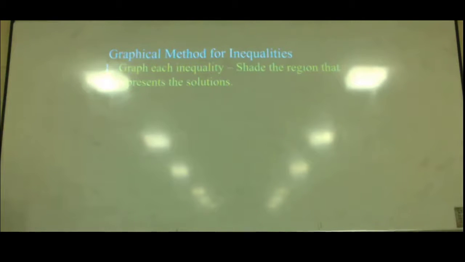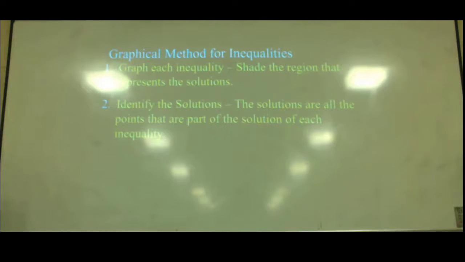Well, the difference is now we're dealing with two variables, x and y. So our boundary is going to be some sort of a shape, either a line or a curve. And you can't have an open circle line or a filled in circle line. So for the boundaries, instead of open circle, closed circle, we use a solid line or solid curve, or a dashed curve. Solid means that the boundaries are included, or equal to. The dashed one would mean the same as an open circle. So we're going to do some examples like that. Then we identify the solutions, and the solutions are all the points that are part of the solution of each inequality. Again, I'm going to show you how to do that so that we see how that works.